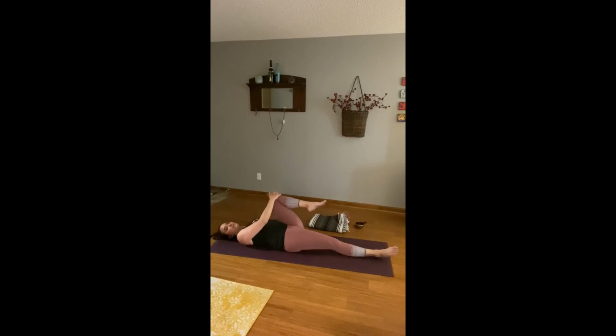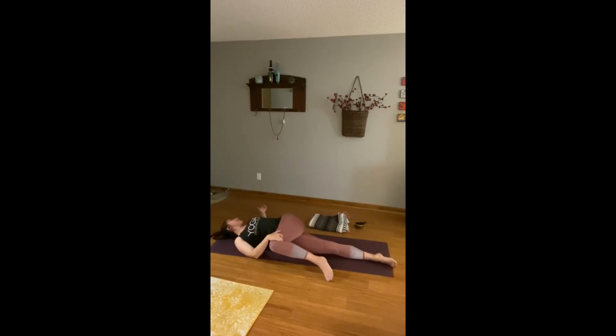Let's rock our knee from side to side. Keep breathing. And then step that foot down. Shift your hips to the same side of the mat. Take your knee again and hug and bring it across your body. Let the opposite arm stretch out, and then you can look at the opposite arm or look at the ceiling. Take a few breaths here, breathing deeply, even though it might be hard.